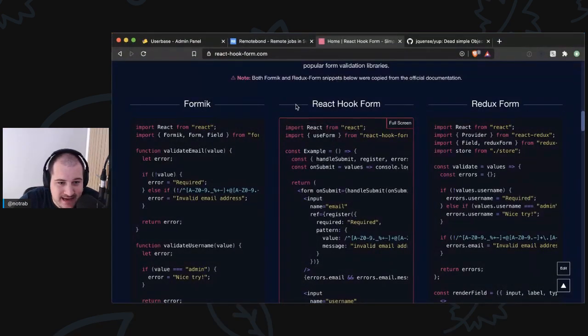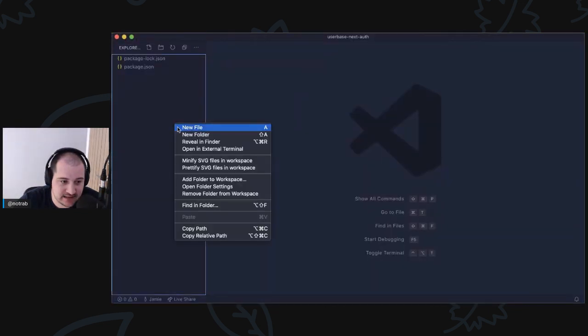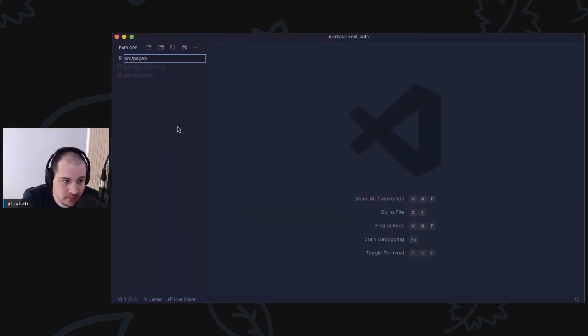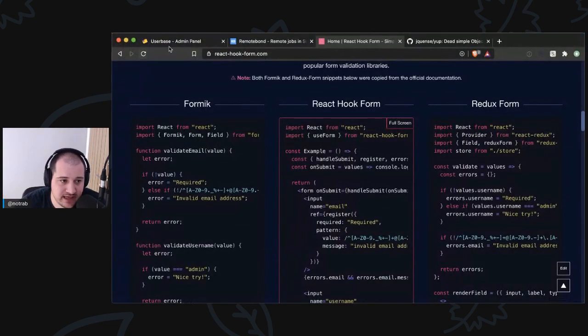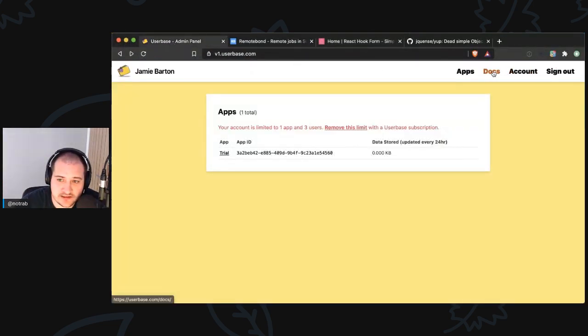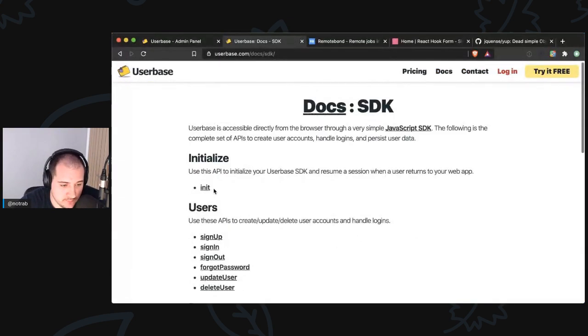So the way my brain is thinking right now with Next.js is we have pages, we have that app.js file, and this is going to need to import some kind of context provider that stores the state of our application or user. Let's have a look at these docs. Okay, init.